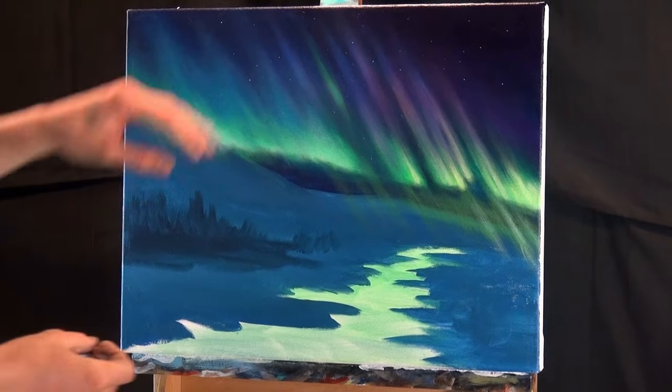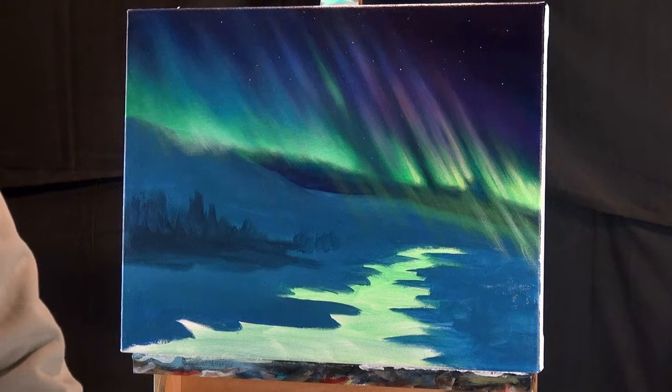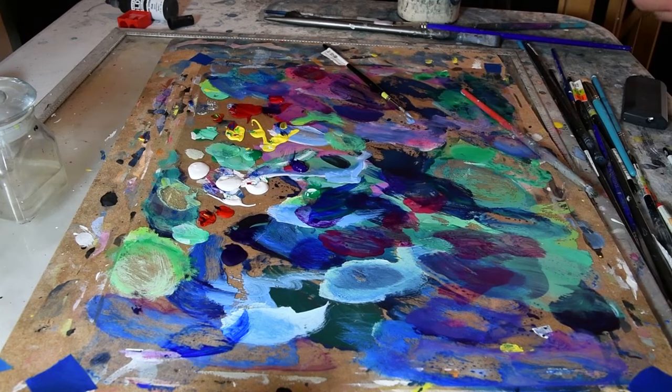So I'll just go around and I'll tap a few more stars. I'm going to leave the stars for just now because I want to show you what I'm going to do. Find the right brush. Probably grab this filbert brush here. So this is a 1/4-inch wide filbert brush.